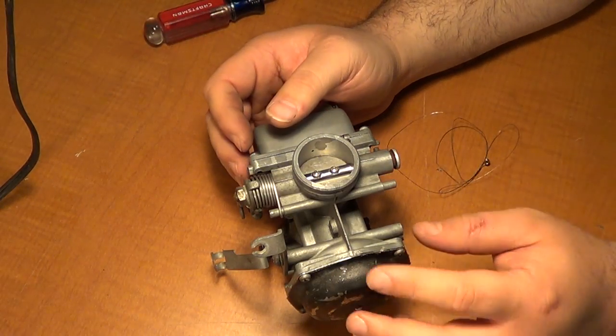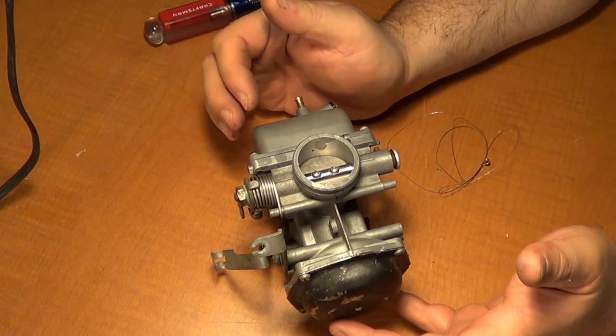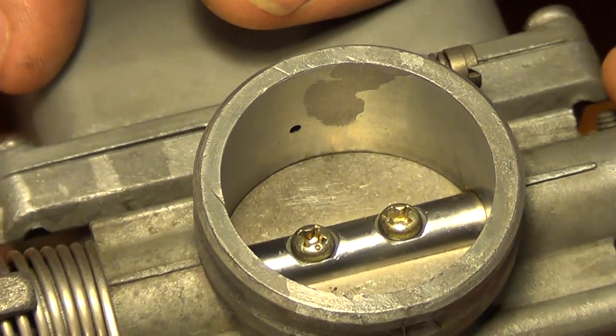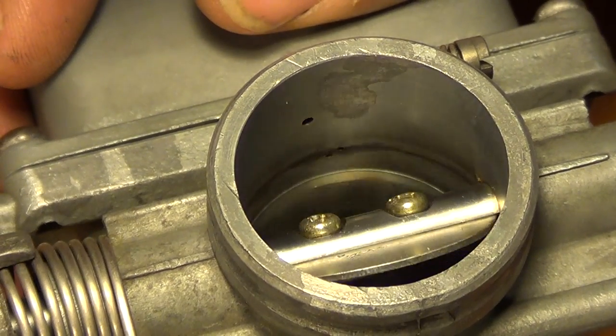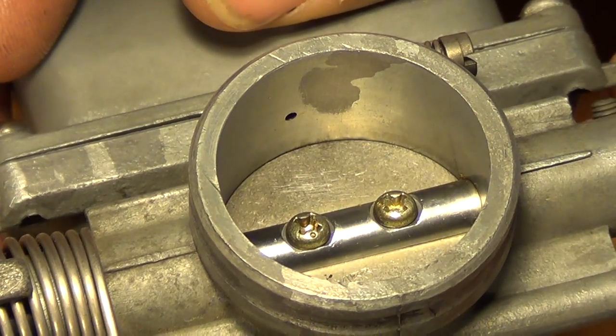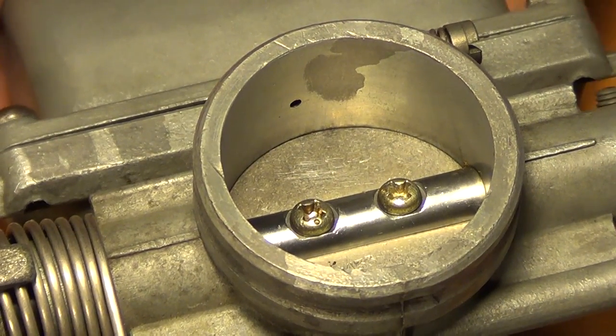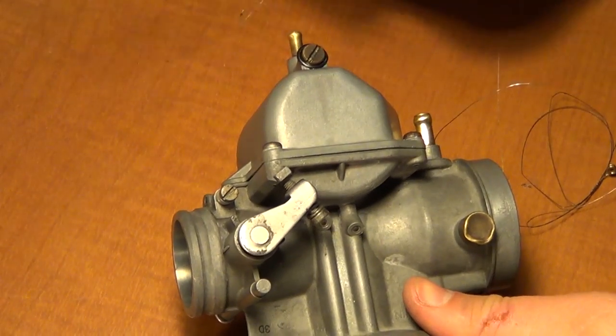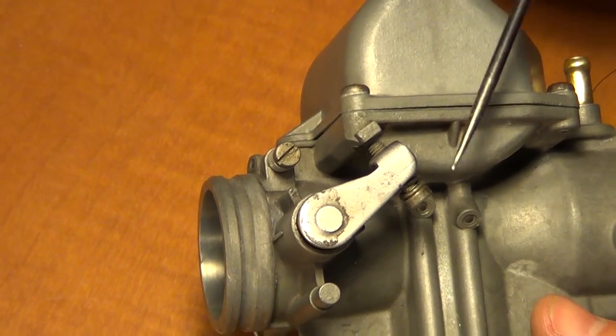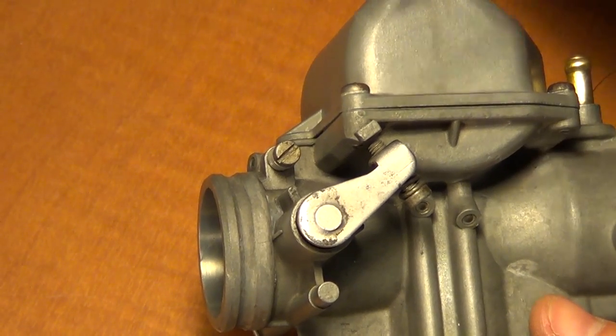A lot of people ask me what a bench sync is. Here is the back of one of our 350 carburetors. What we have here is our main butterfly. This would be the idle setting, and as you give it gas the butterfly opens up and lets more gas into the engine. However, we do spend a lot of time with the butterfly in this rest position, which would be the idle speed.